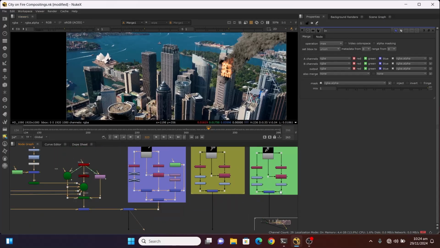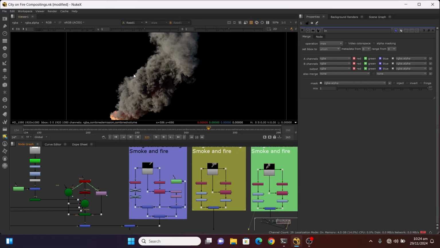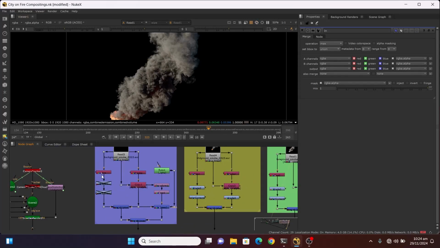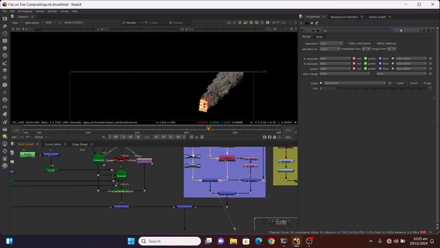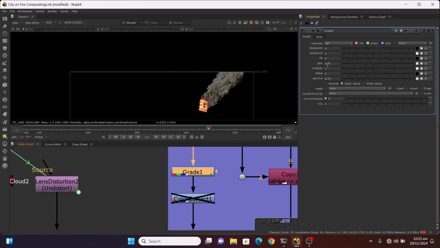I use the same technique for this fire and smoke and this fire and smoke. Same technique as I use here. I add a grade node by decreasing the gain a little bit and change some settings in gamma.